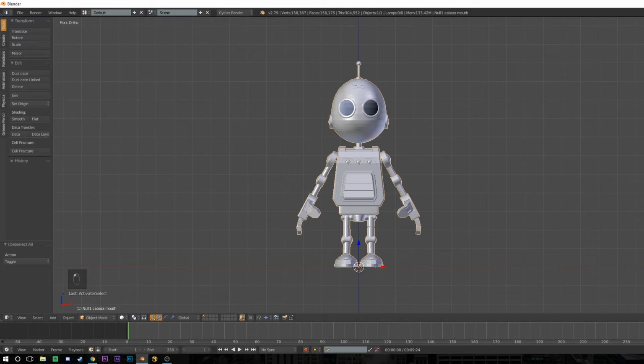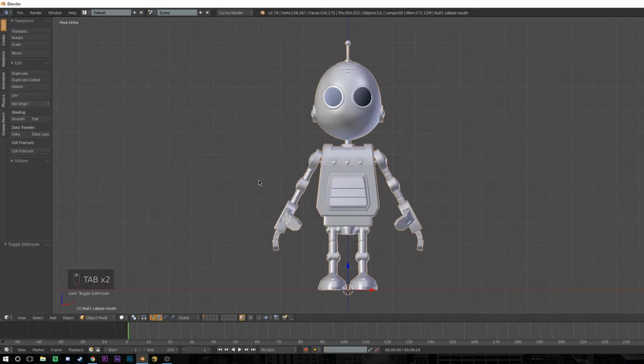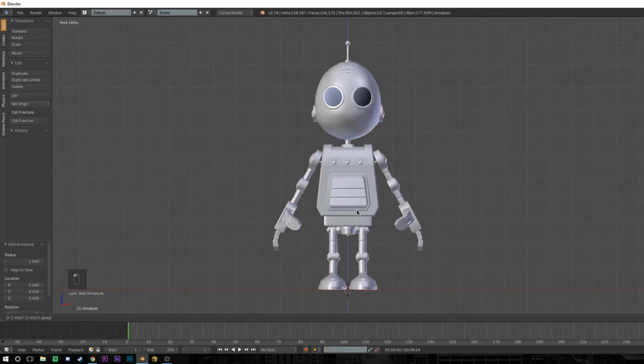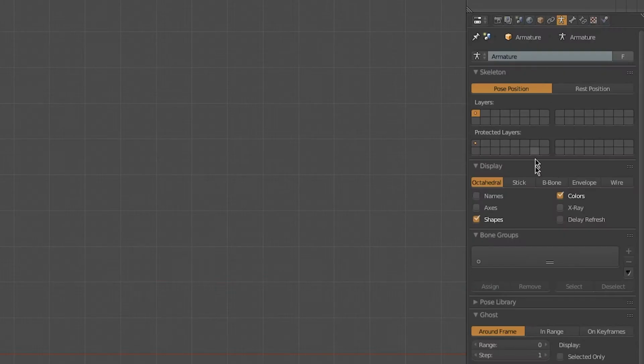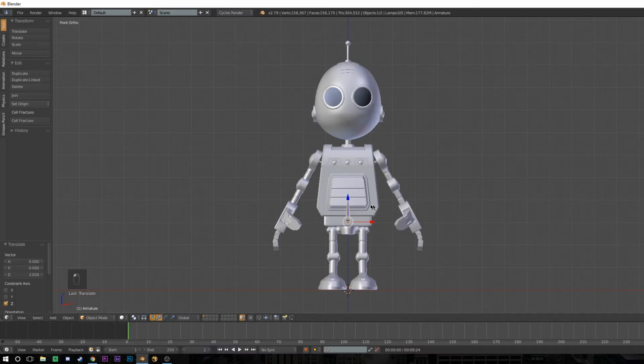We're going to start by adding an armature, which will look like a very, very simple human skeleton. So to do this, press Shift A and then go down to the armature menu and select single bone. Drag this up to about where the hips are because this is going to be the center of mass for our 3D model. Next, come over to the right under the control panel, select the armature tab, and then tick the box called X-ray. This is going to allow us to see the bones even if they're actually inside the 3D model.